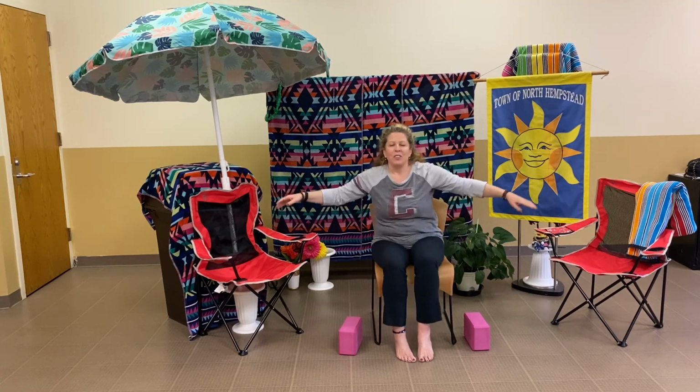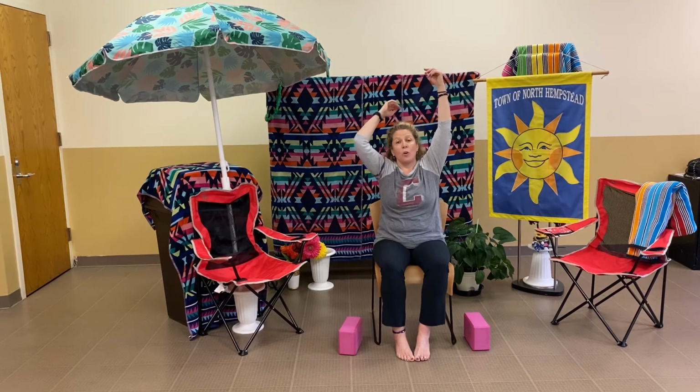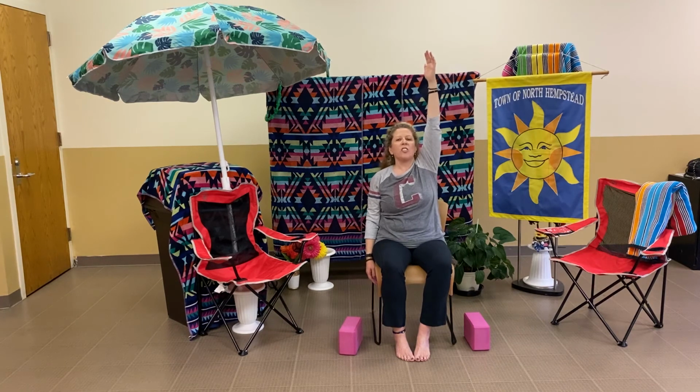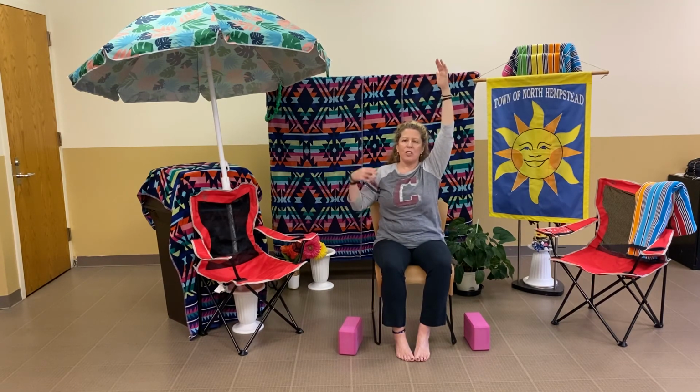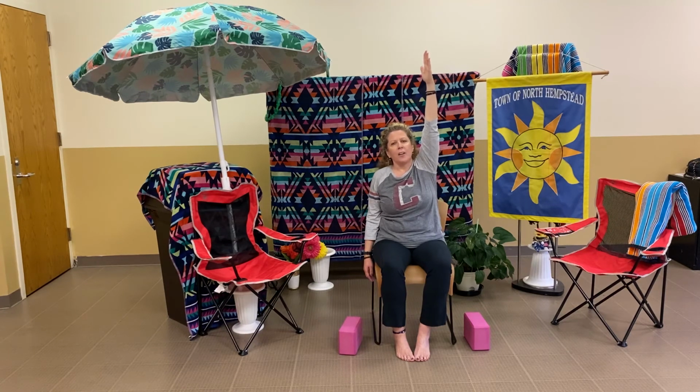I'm going to bring our hands to a T here. Inhale the hands up this time. Let's lower the right hand, just right to your side, palms facing in. Left hand, we're just reaching up here. So I'm seated, my shoulders are stacked. We're just reaching that left arm up, stretching gently. I'm not really pushing too hard here.